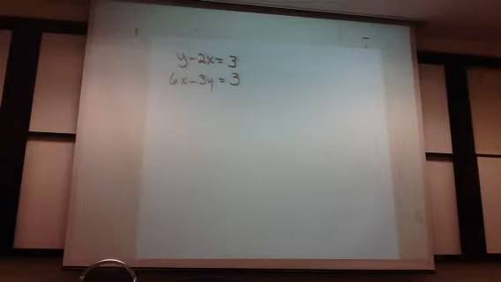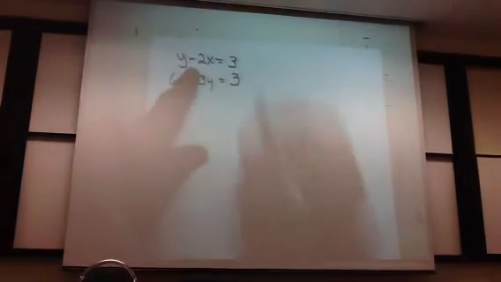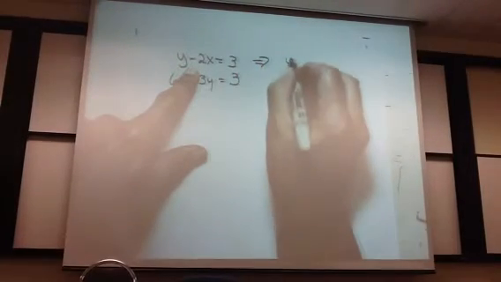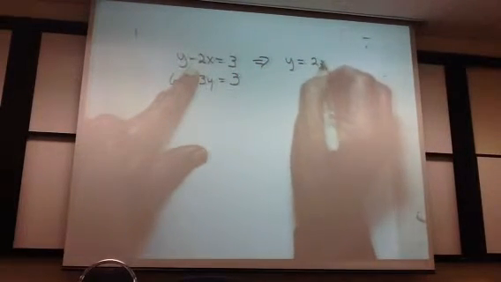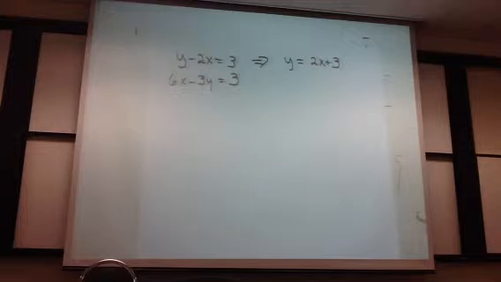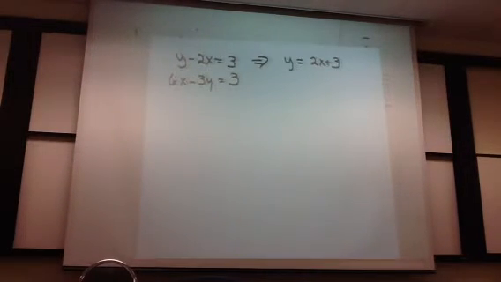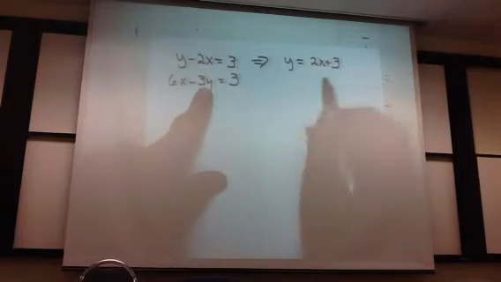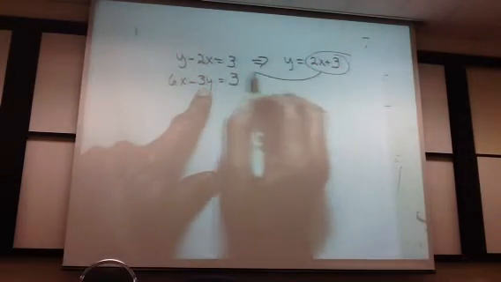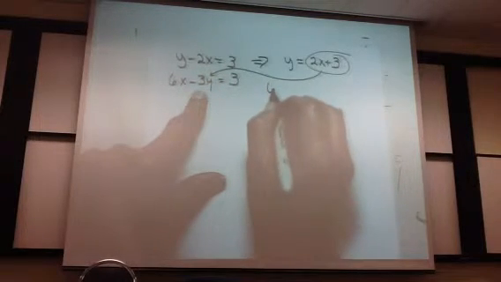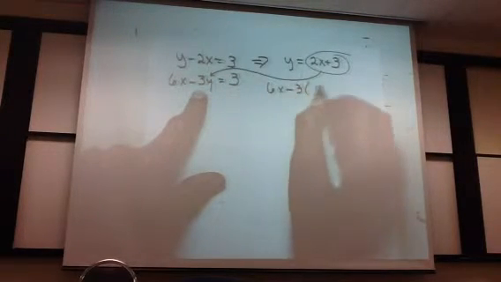First of all, the stuff isn't lined up nicely, is it? So what are you going to solve for? Top one for y, okay. So this guy yields y equals 2x plus 3. Then what? Plugging in the other equation for y. Remember where I have a y, I'm going to put 2x plus 3 right there. 6x minus 3.